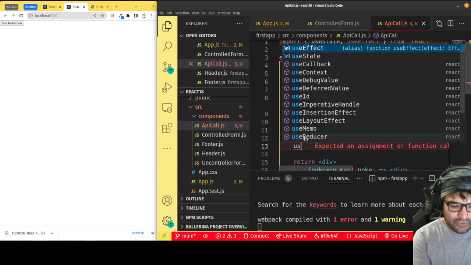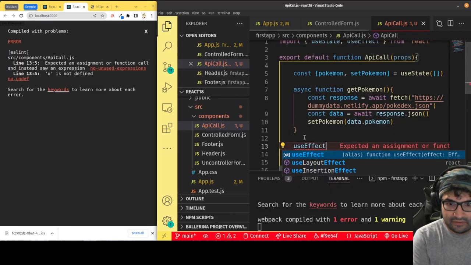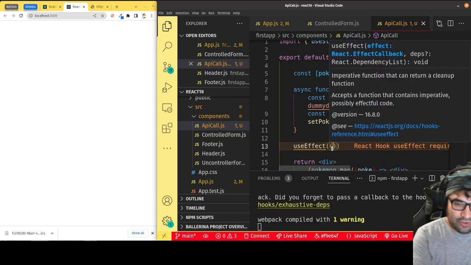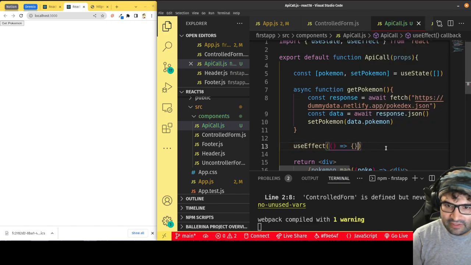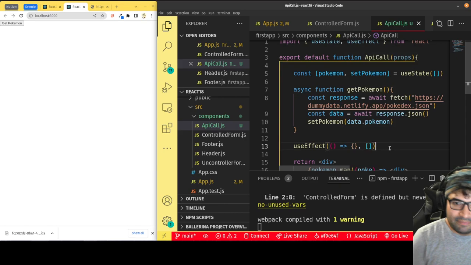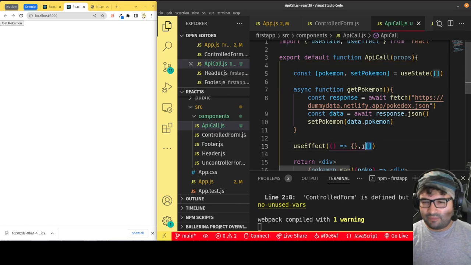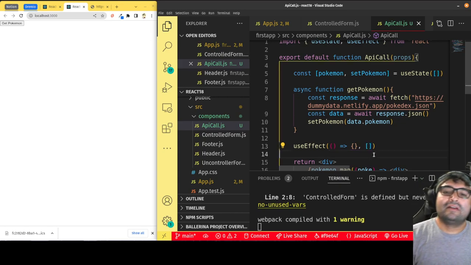So I would use the useEffect function. And that useEffect takes two arguments. It takes a callback, so we'll always just write an empty function first. And then the second thing, it takes an empty array. Okay, those are the two arguments to useEffect. I always just write out the skeleton first, because if not, people always forget the array. And you don't want to forget the array because you'll still create an infinite loop without it. So I write it out.